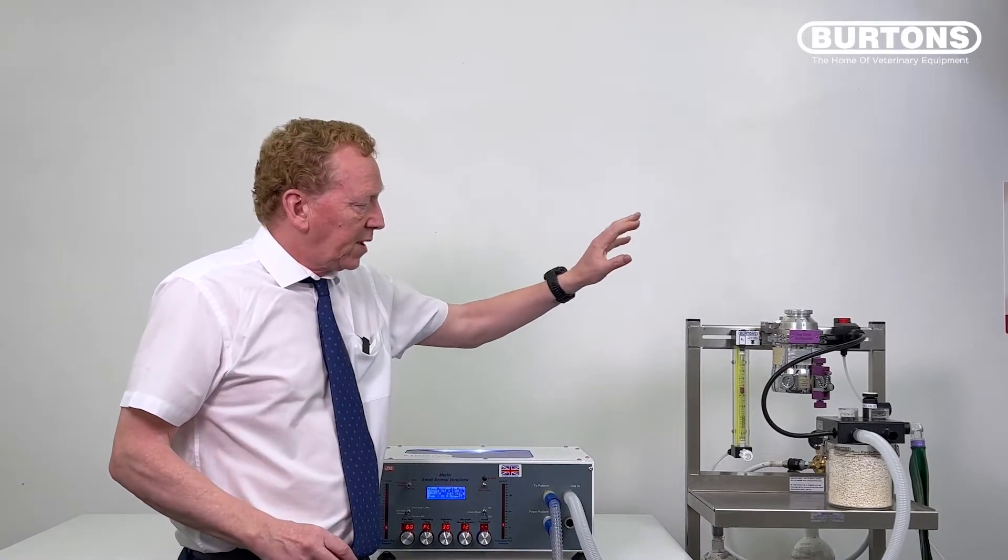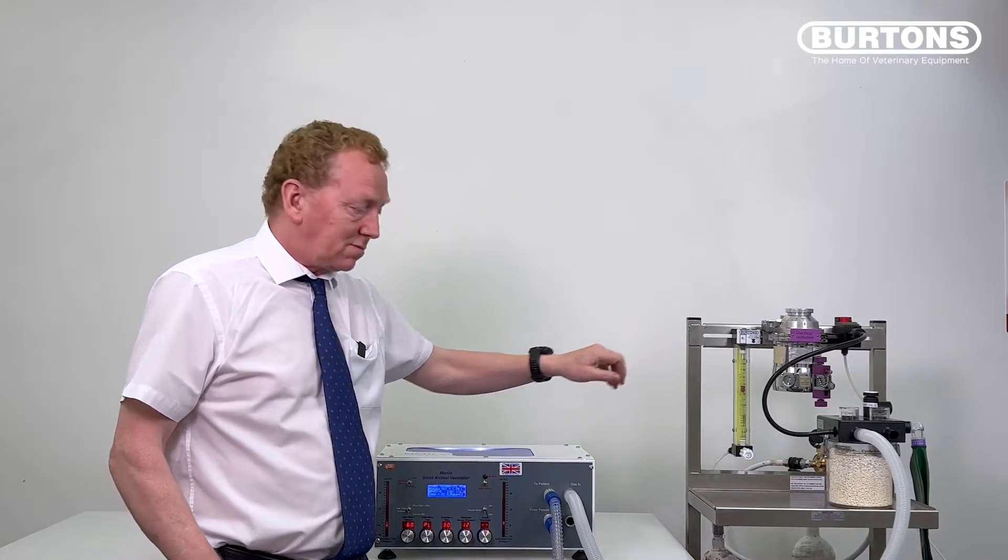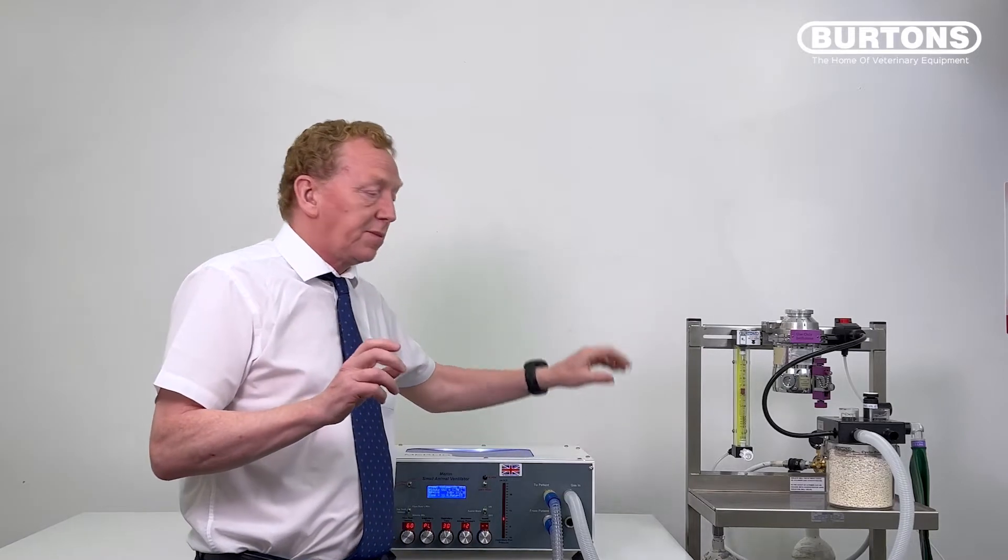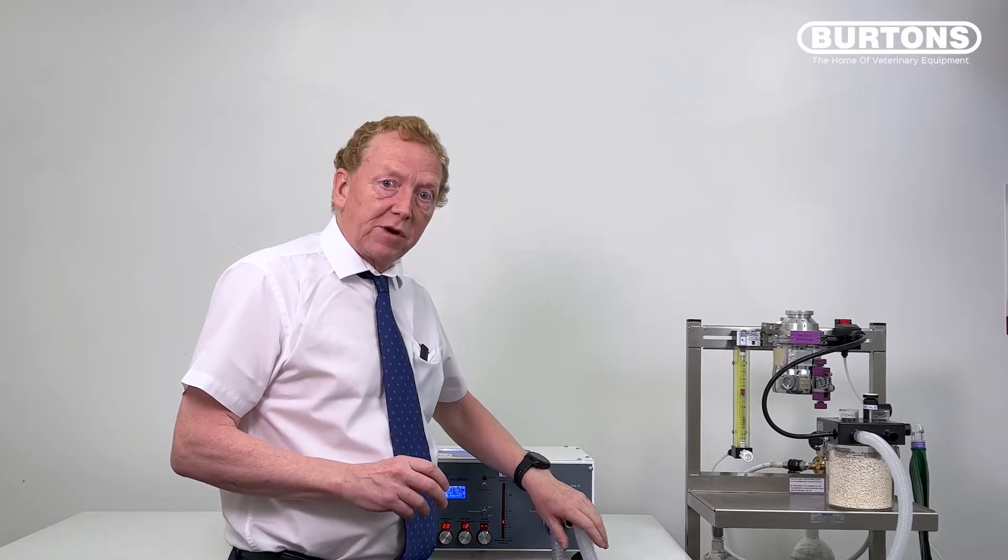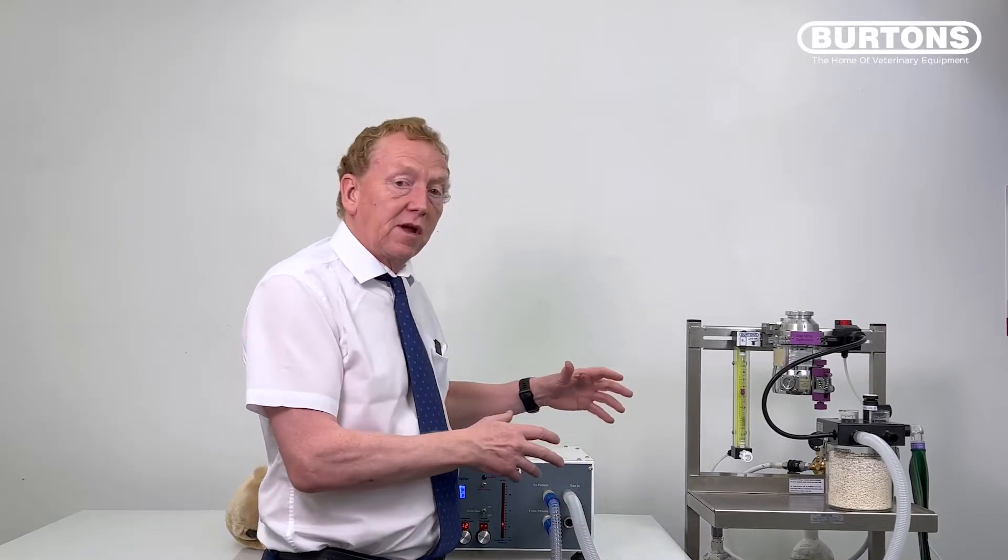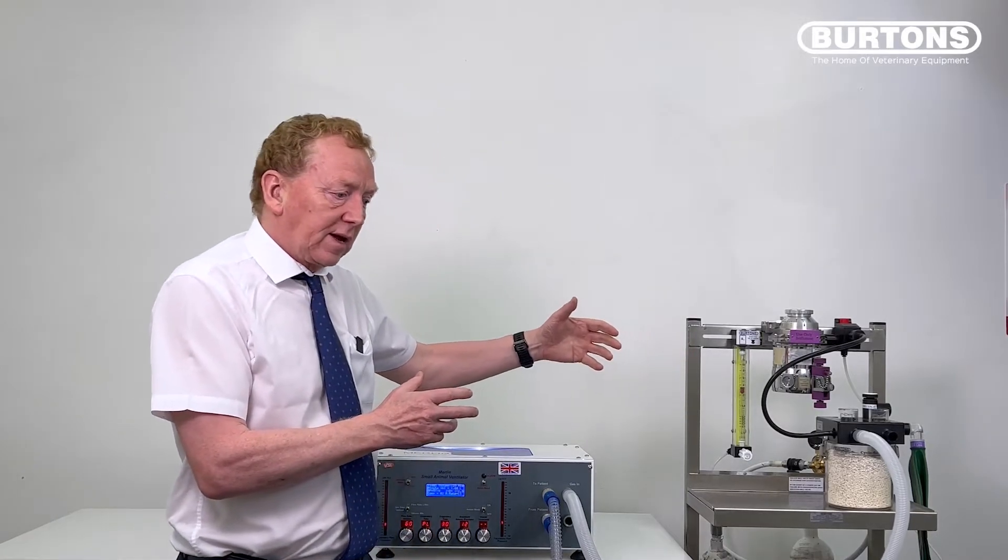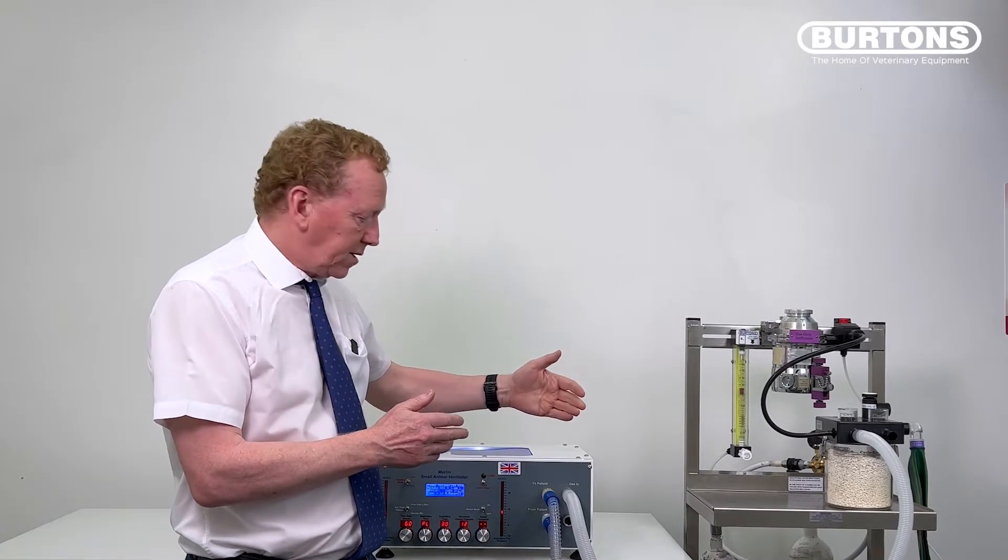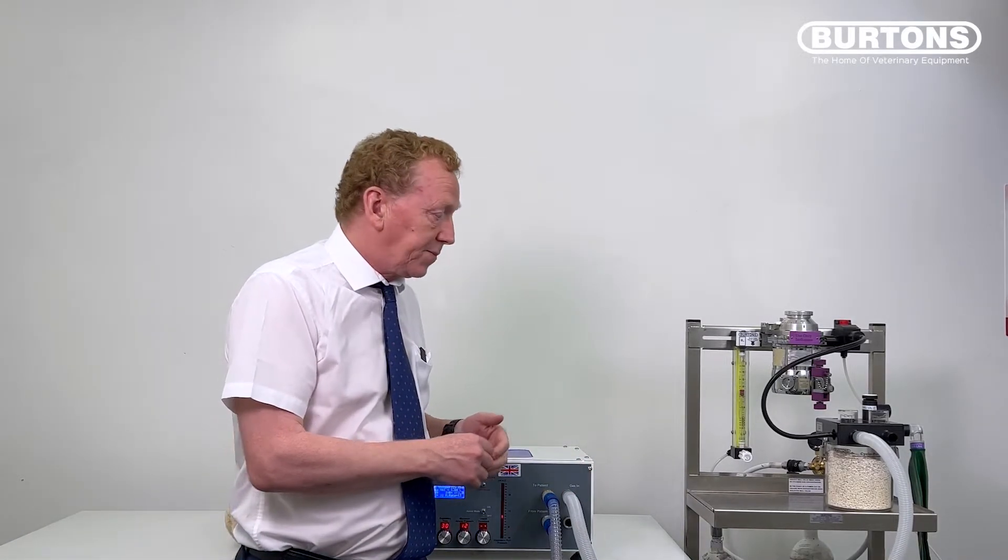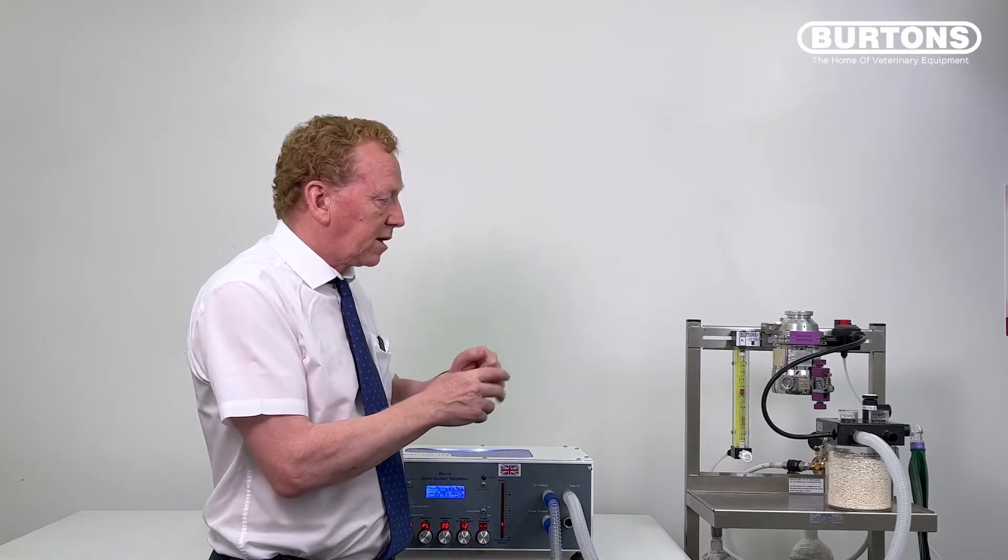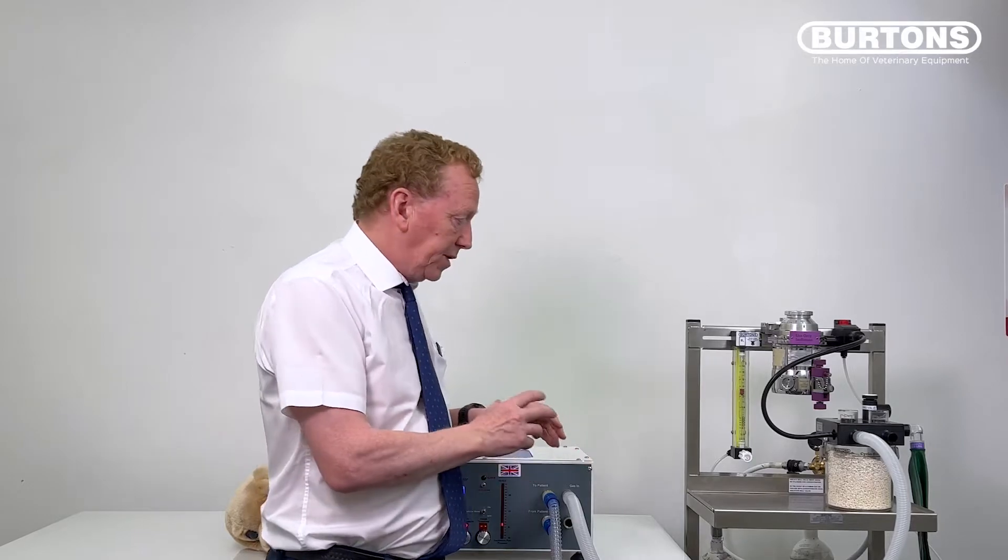So why is this happening? Because the Burton cycle flow system does have a bag on it. And it certainly does. But the big point is, the bag is in this configuration, not where it can relieve the pressure from this part of the circuit. So we have to be very careful when we use a circle system to make sure that the excess gas flow coming from the fresh gas outlet, when this valve is closed, can be taken up by the reservoir bag. And it's not in this case. So as it stands, the current cycle flow system is not suitable for direct use with the Merlin ventilator.